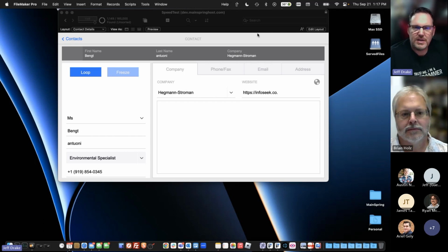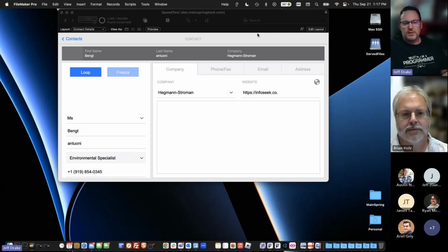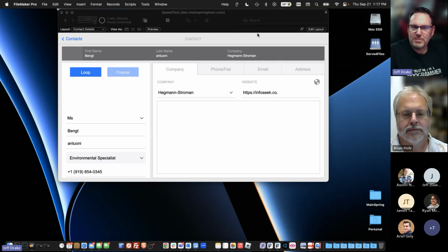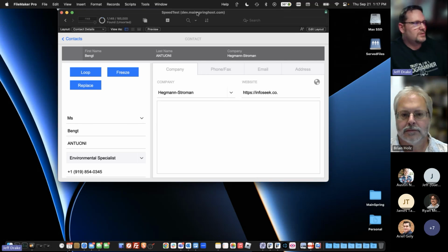It doesn't have to update anything on the screen. I make the layout as small as I possibly can. Just leave a body, no header, no footer. Shrink the width down to 10 pixels, which is the smallest it can be. Shrink the height to 1 pixel, which is the smallest it can be. And then you're just presented with a white screen with nothing on it. And amazing how much speed that adds to it.